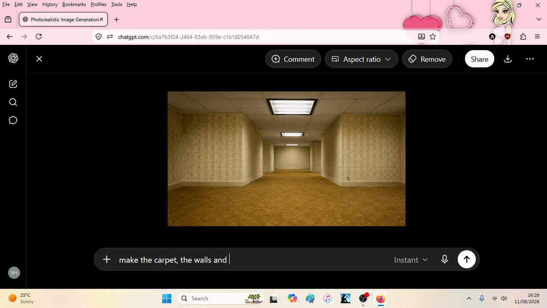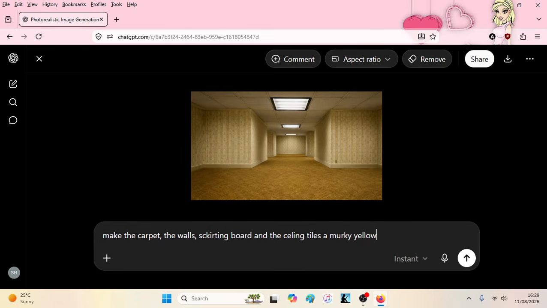Oh, walls. I forgot all about that, skirting board. And the ceiling tiles a murky yellow.